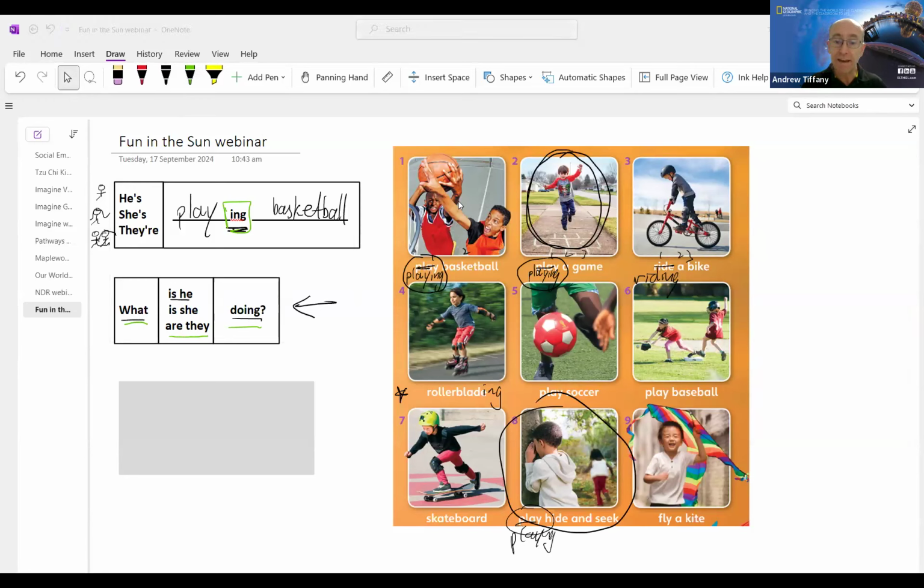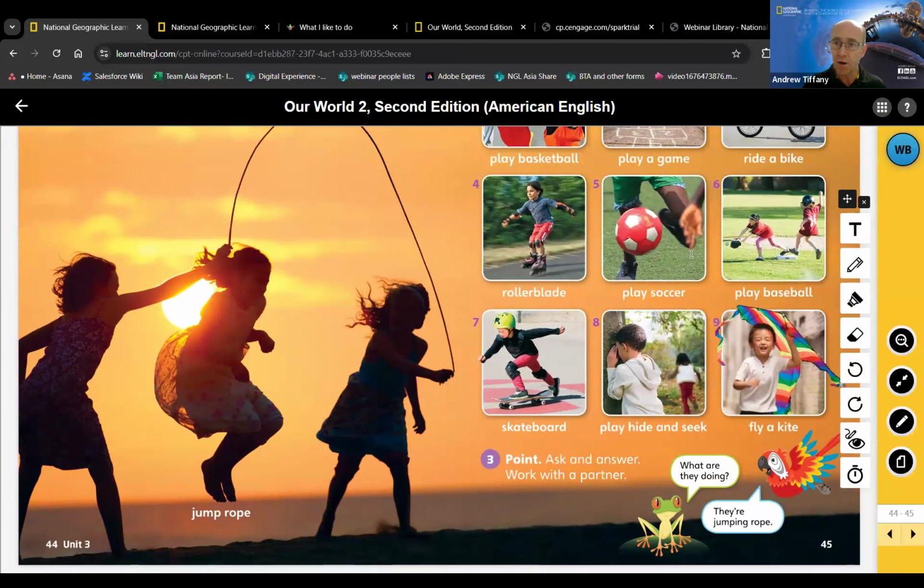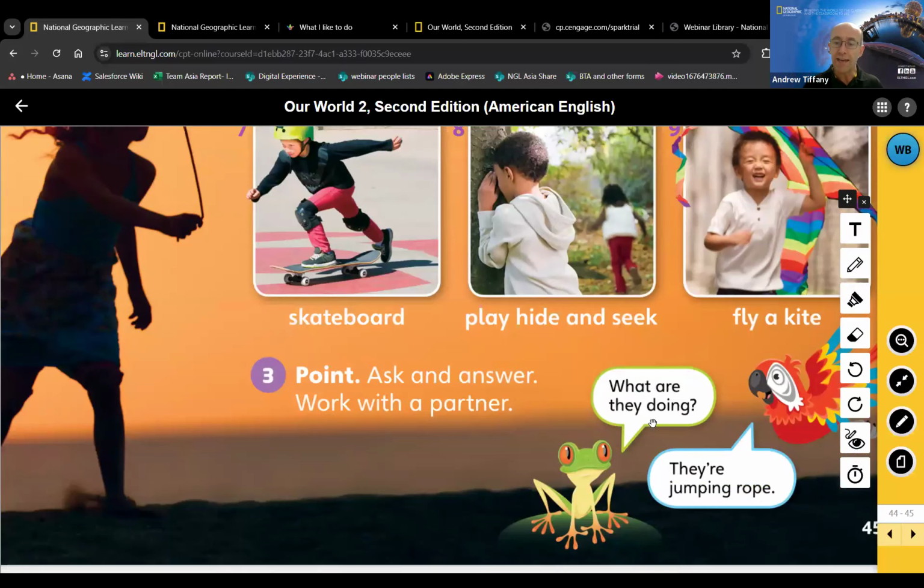And I've now scaffolded you into doing the activity at the bottom of the page here. Okay. What are they doing? They're jumping rope. Yeah. So we're going to keep it very simple. We're not going to say, Hong has said, what game is he playing? But maybe that's a little confusing because is flying a kite a game? Maybe not, right? So we try and keep it simple. So it's a general phrase they can use a lot, right? So the phrase we're going to use down here is, what are they doing?